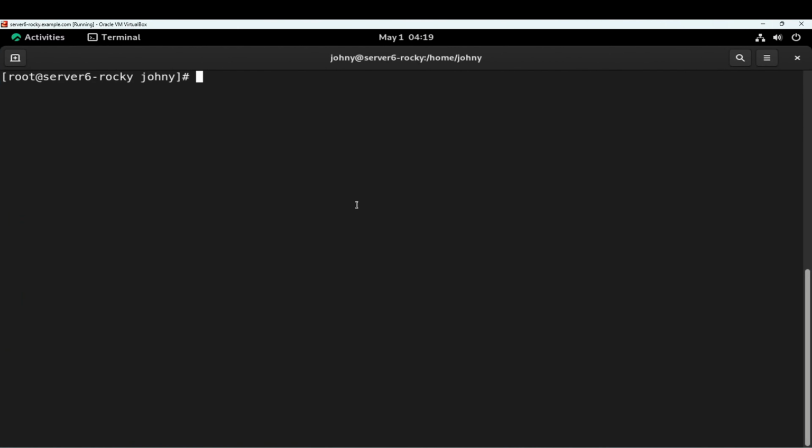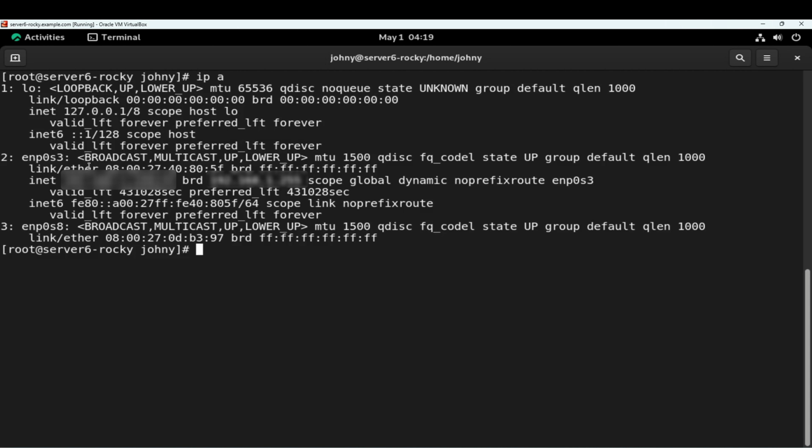Another thing that we have to do is to go in our server, and from our server we have to check our IP address. You do that with the ip a command, for IP all. In order to find your IP, you look for your first network adapter. Mine is called enp0s3, and underneath that you have a line that starts with inet, which stands for internet. So that's your address for the server, and you just copy this one from here. I'm going to cover my IP, of course, but that's perfectly fine. You'll just need to copy your address from here.